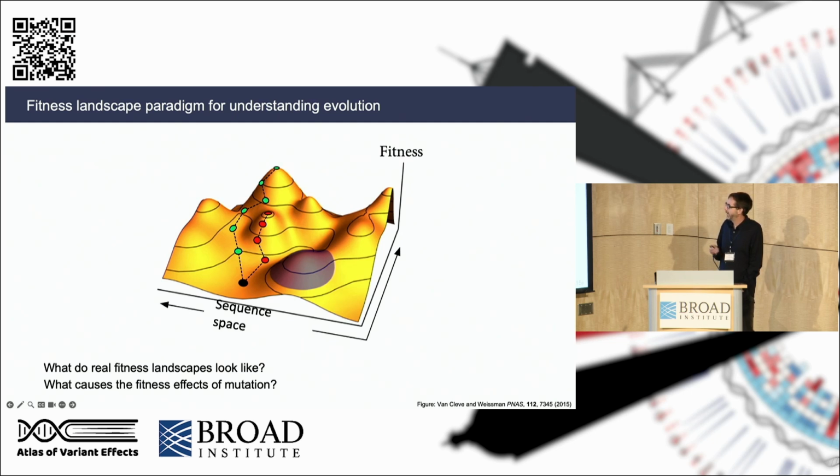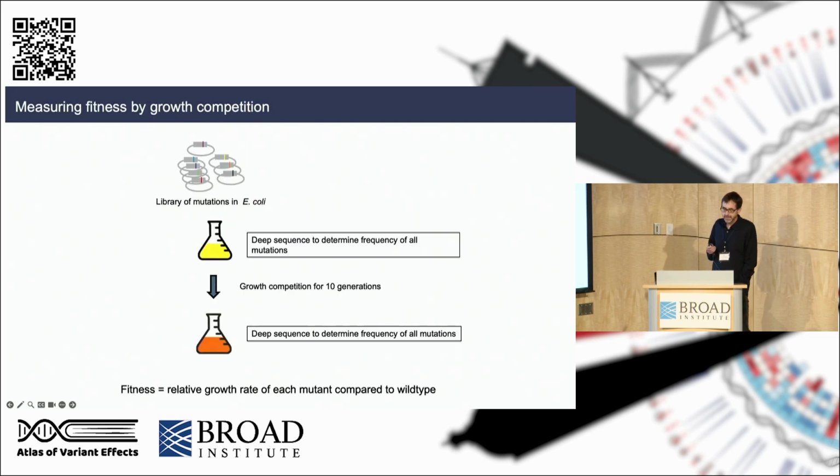So for that, because we're interested in protein evolution, we work exclusively in E. coli for simplicity's sake, and so what our readout is fitness, and by fitness I mean growth rate of the bacteria. So our typical experiment, we would make a comprehensive site saturation mutagenesis library in E. coli in our gene. We would sequence that.